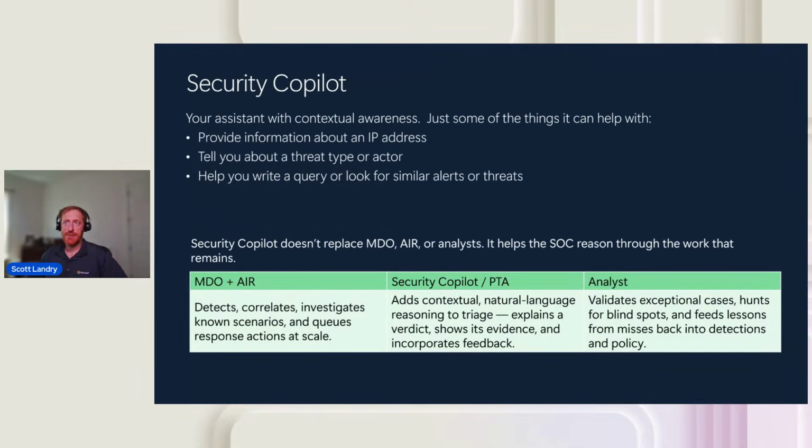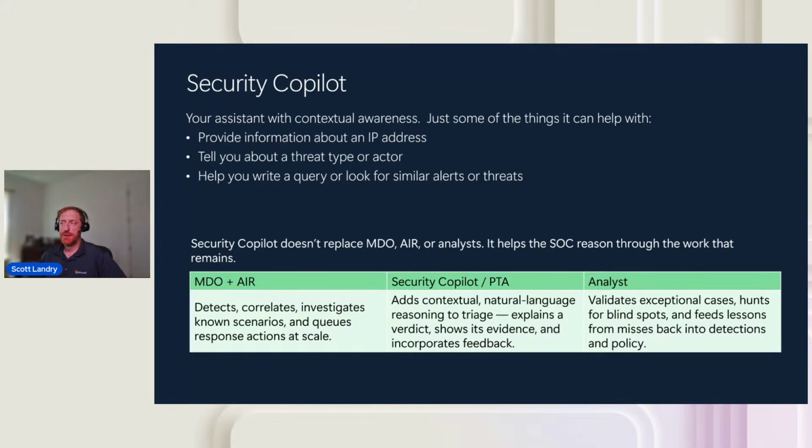Next, we're going to talk about Security Copilot and where that fits in the overall puzzle. Think of it as your assistant, right? It's just there to help your SOC be more efficient. It doesn't replace any of your MDO protections like ZAP. It doesn't replace AIR. It doesn't replace analysts, doesn't replace humans. It's just there to help the SOC reason through what is there at faster speed.